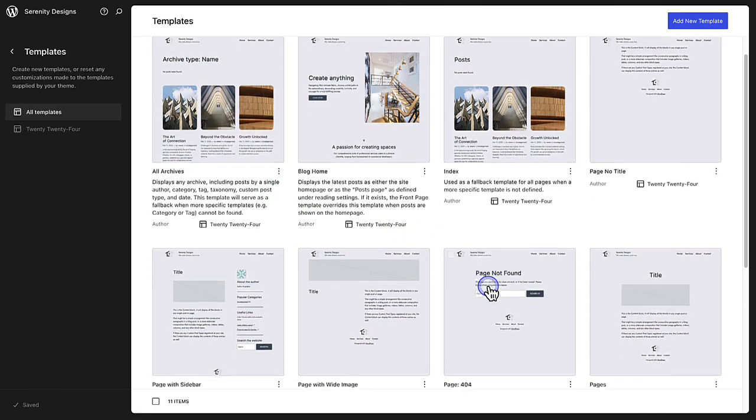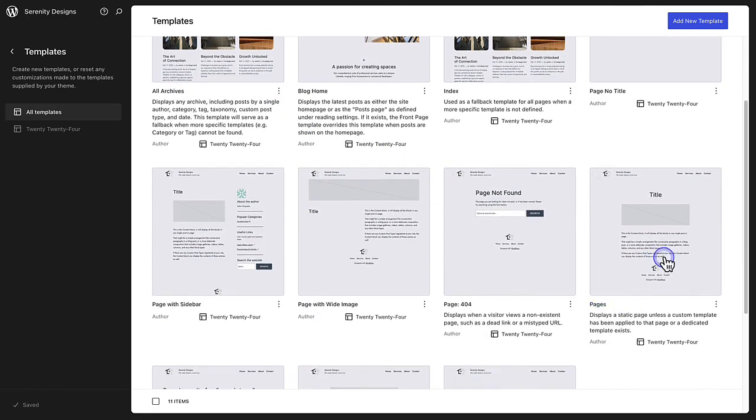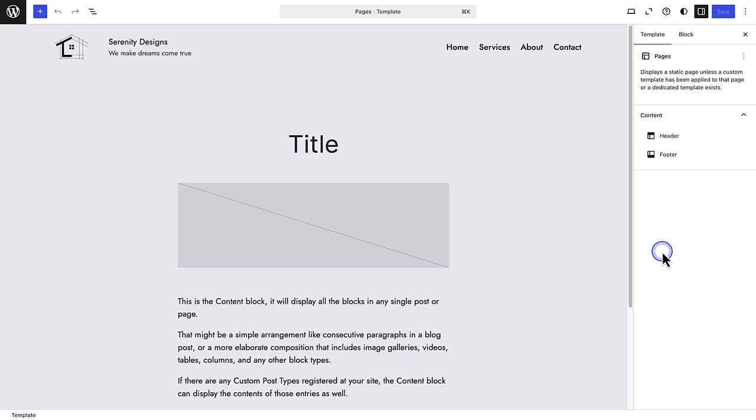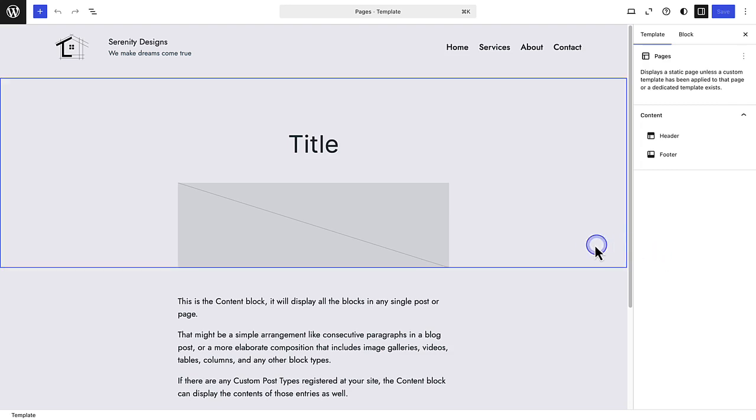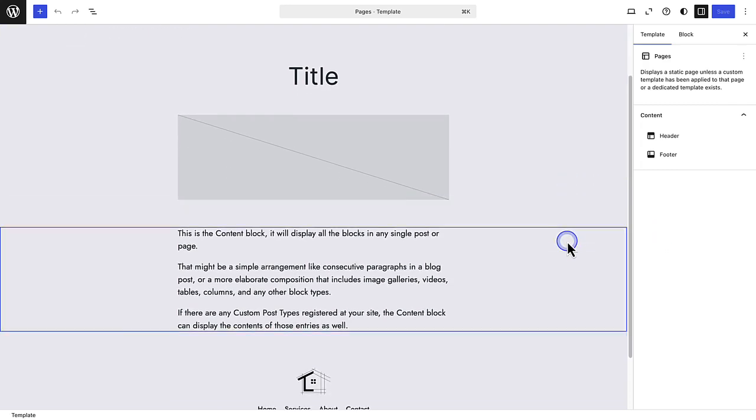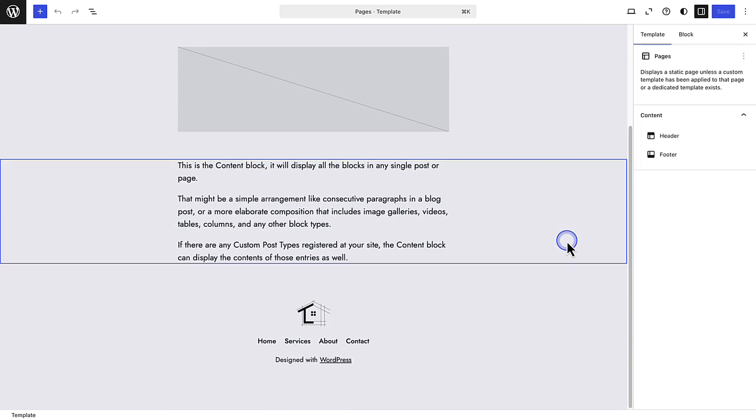First up, the Pages template. This template contains basic structure for static content. Basically, all the pages on your site, like your About page, Contact page, and Services page. The template will determine where the title and content will appear, as well as how wide the text area will be.